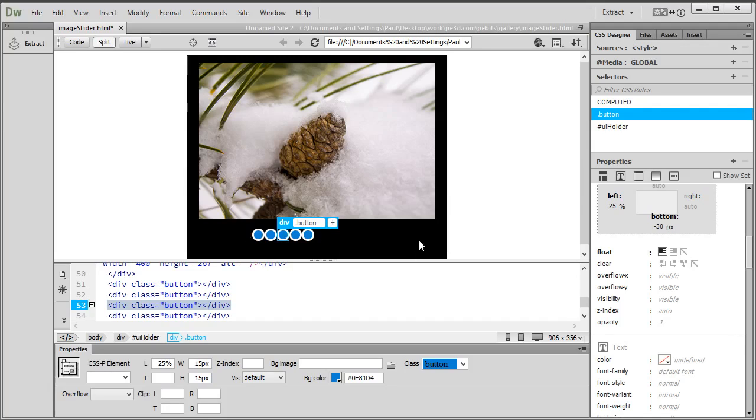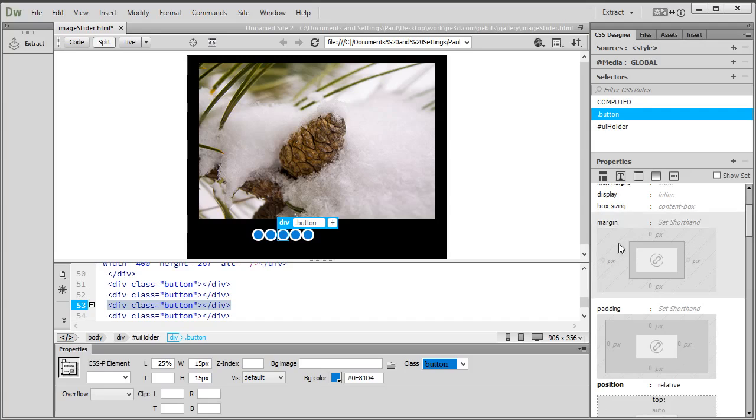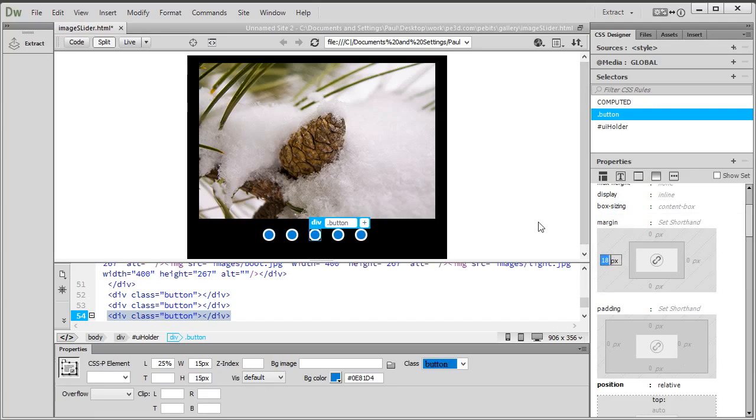And then the last thing I think I need to do for this one is just set its margin here, so this way I can give the buttons a little bit more spacing. There we go. Something like that. That works.